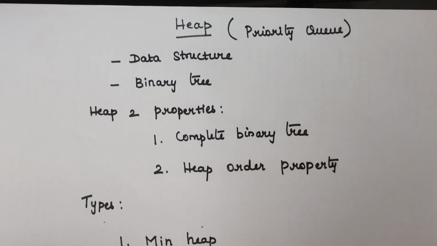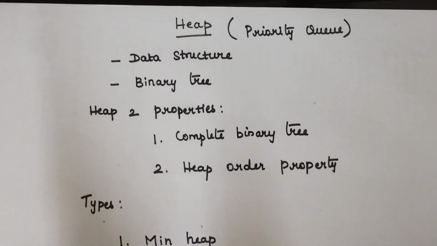That is, first the top level should be filled. Once the top level gets filled, then you will be moving to the next level. The next level should be filled, only then we can move to the following level. This is how the complete binary tree works. That is, you need to insert the nodes starting from the top level to the last level, and always insertion happens at the last level of the binary tree. And one more thing, the insertion happens from left towards right.